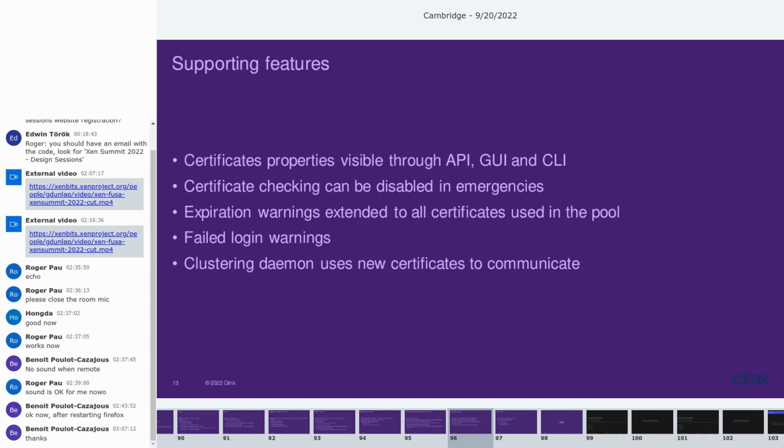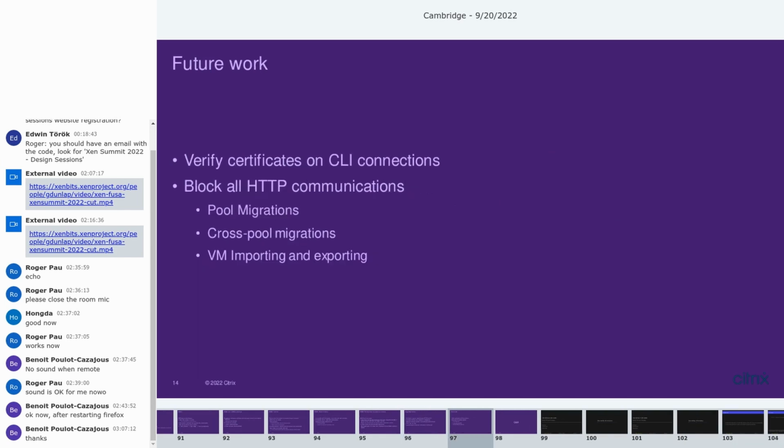And what we ended up doing was actually using the certificates we used for the other communication for the cluster as well, and being able to reload the certificates that this was using. So that forced us to patch some upstream libraries in OCaml to actually make use of this while not shutting down the daemon, doing it while it's running.